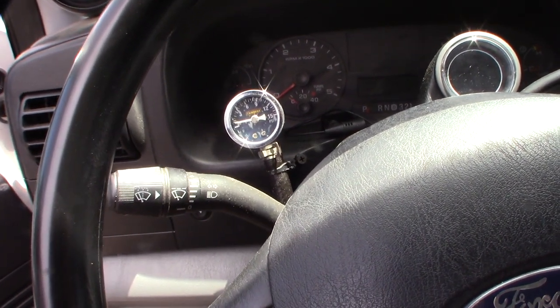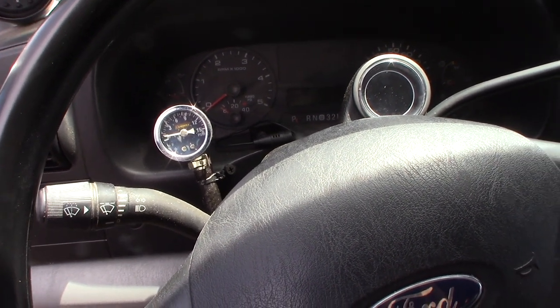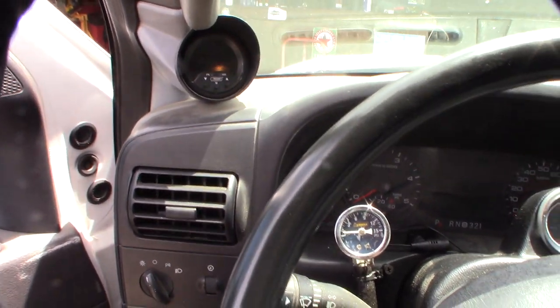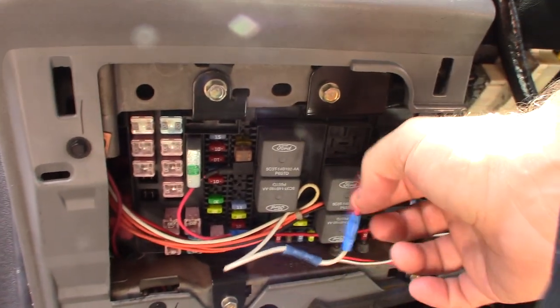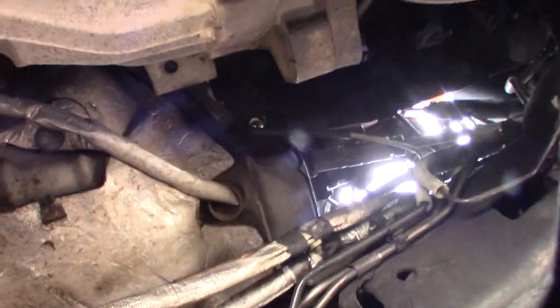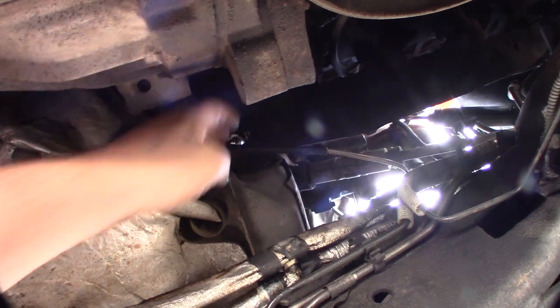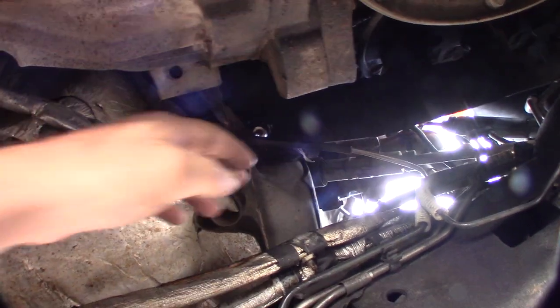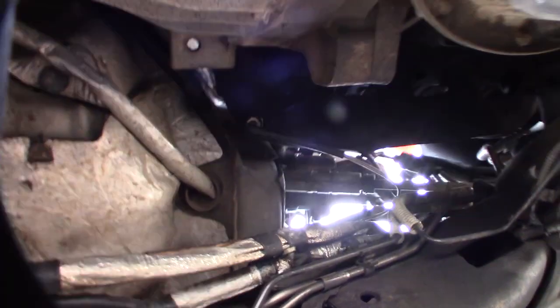I'm gonna get going with this. First I'm gonna take off the old thing, and I'm not gonna do the analog inputs on this video just because it might take me a while — we have to make custom wires and stuff. I'll get this old stuff taken out; that's actually my old line where I had the inputs for these gauges. There's the pyrometer EGT gauge — I already had it drilled and tapped from the previous one. I don't think you should ever put tuning on one of these trucks unless you have one of these.